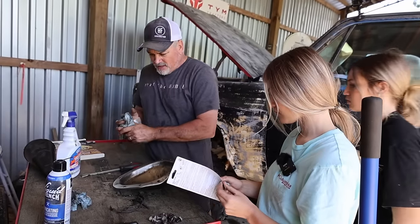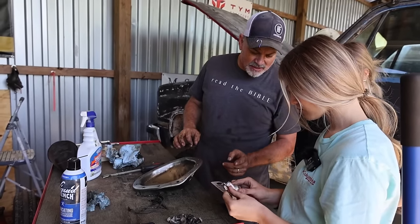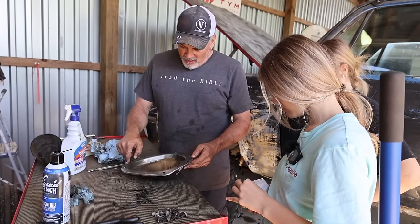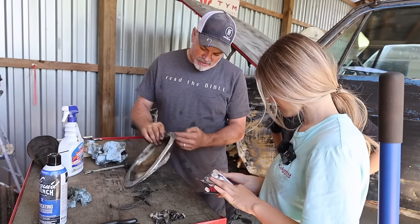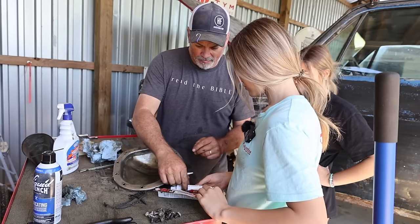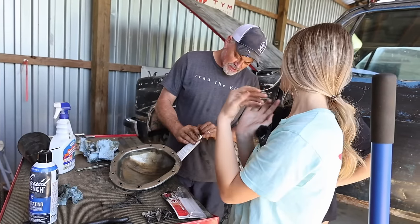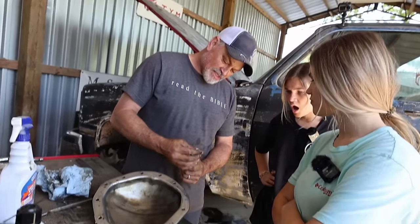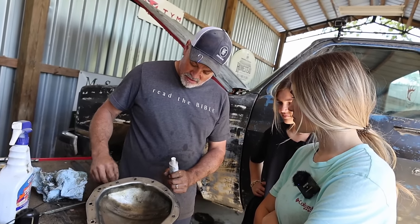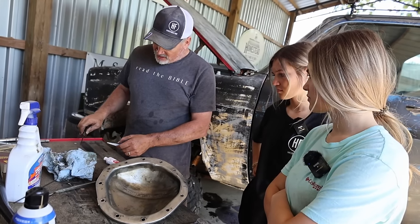Okay. So this is high temp red type 650 RTV silicone. So basically you can make your own gasket with that. I wonder, is that bent or is that the way it's contoured? I'm pretty sure it was like that. See this right here? That's designed so that you can poke a hole in it like that. And then we'll cut the tip of it off here.